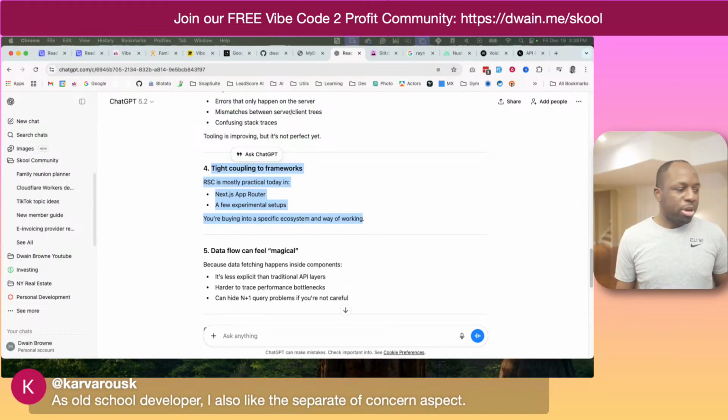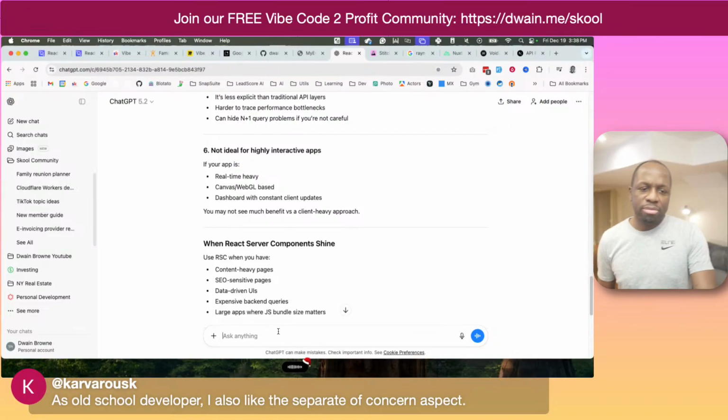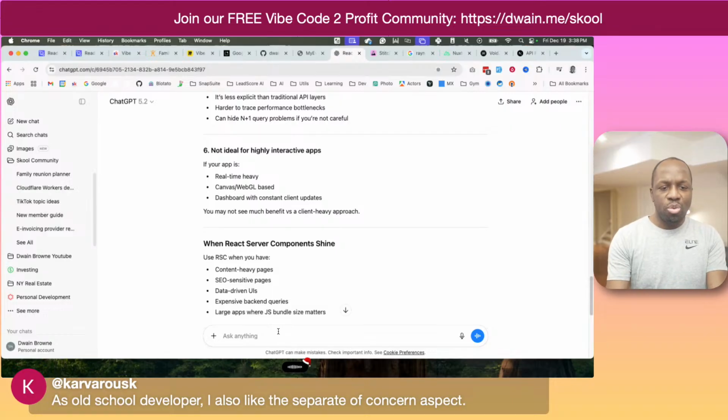As an old school developer, I like to, yeah. And maybe that's what it is. Maybe we're just old school and we just never evolved to this new rendering world. But actually, I'm curious now. Let's see for adoption. Are there any numbers with regards to server component adoption versus separating the different UI elements?